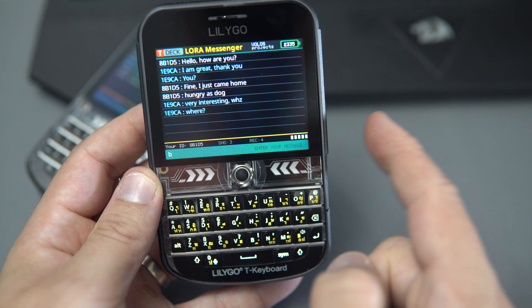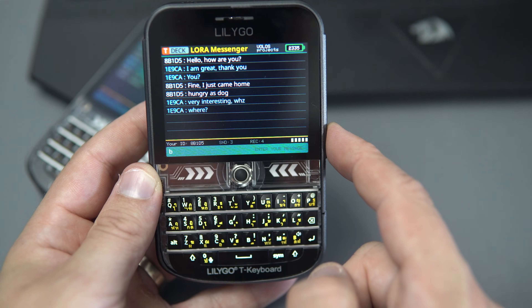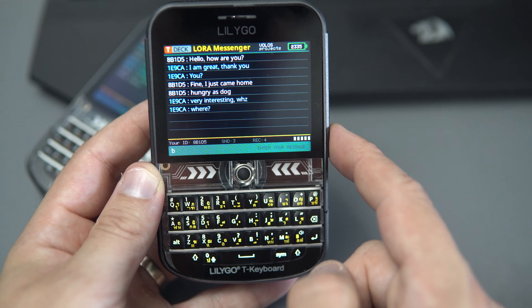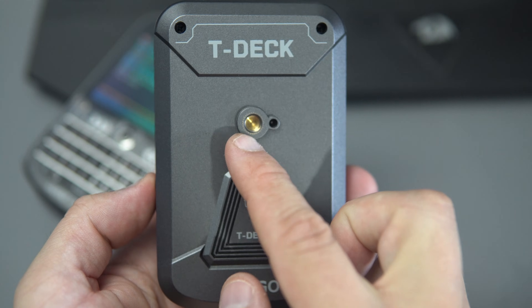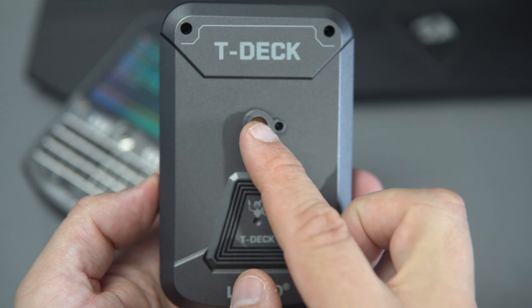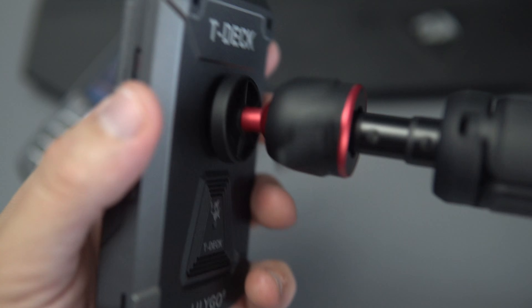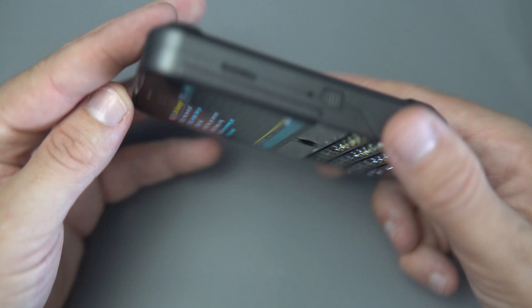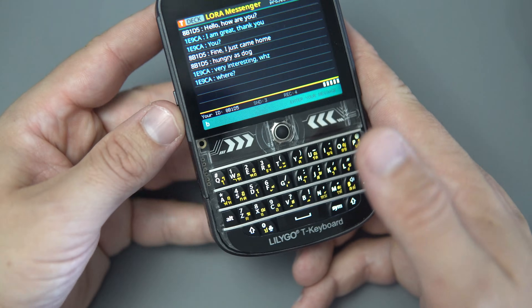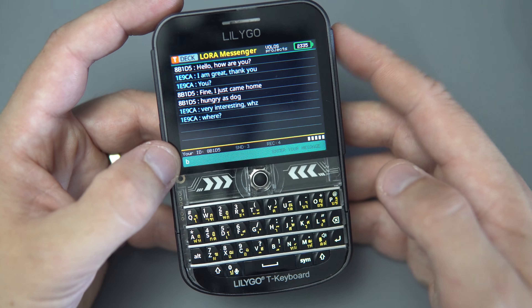I already have plans to make an elegant GPS speedometer using it — I will mount it on my bike to track speed, kilometers, time, and other data. It will be easy to mount because of this screw which fits on tripods, for example. T-Deck Plus is quite new, so it sells out very often on the LilyGo site, but they are working on new stock, so feel free to check. Maybe it is available now.